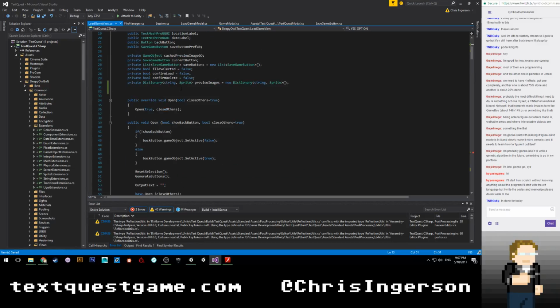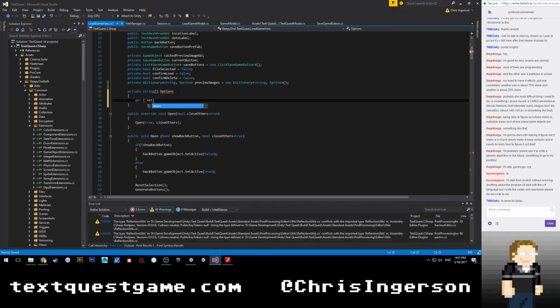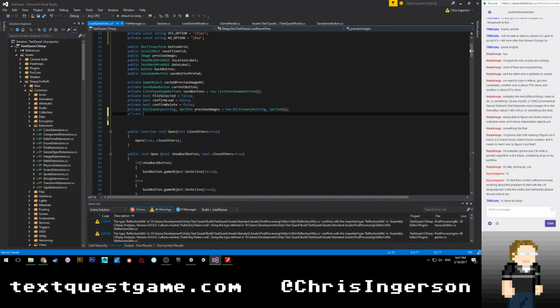Okay, and then we need our static arrays, which is going to be private static. I guess it doesn't have to be static. It can just be a string array, and that's going to be our options. And it's going to say get return. Well, no. See, it makes sense to cache this stuff. So we're going to do private string cached options is equal to new string 0.